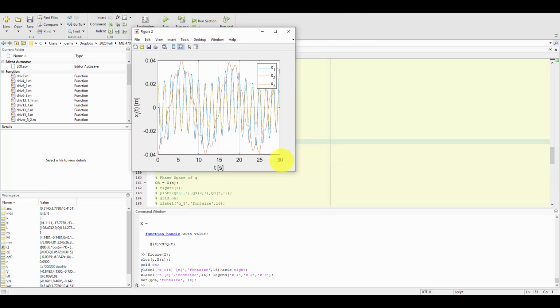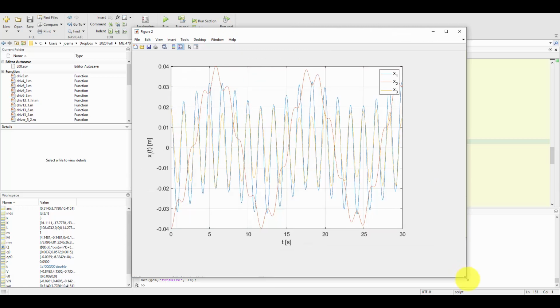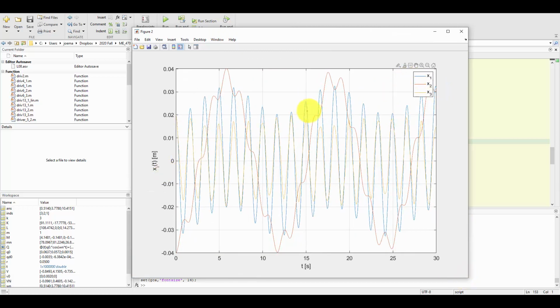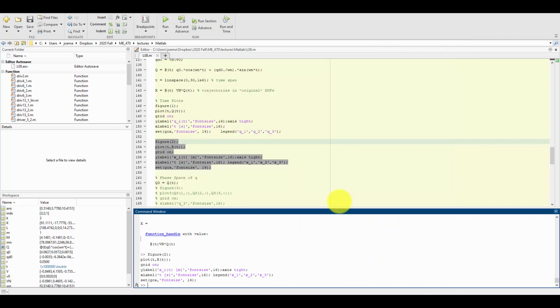And now this is what we see happening. So we have x1 in blue, x2 in the orange, and x3 in this yellow shade. And we see now, once we are pre-multiplying by that mass-normalized modal matrix, the x1, 2, 3 is mixing together in different proportions, the q1, the q2, the q3. So again, let's quickly see what's happening here. So for example, if we just look at the top row, we're multiplying this by the q vector.